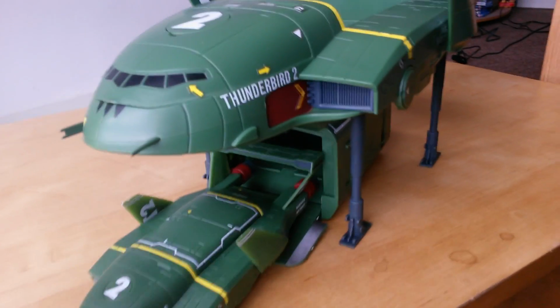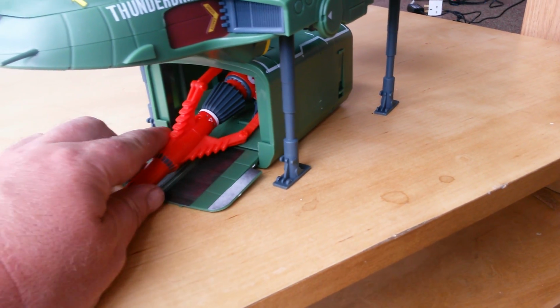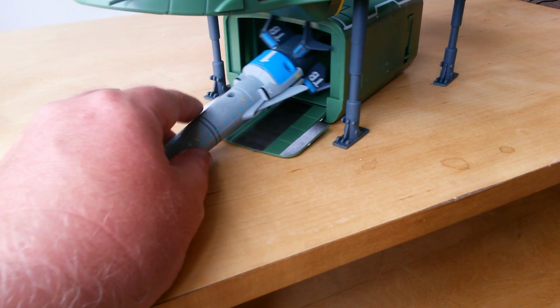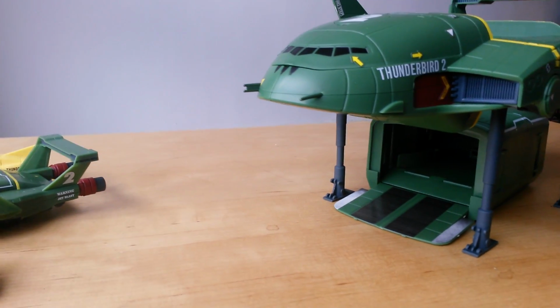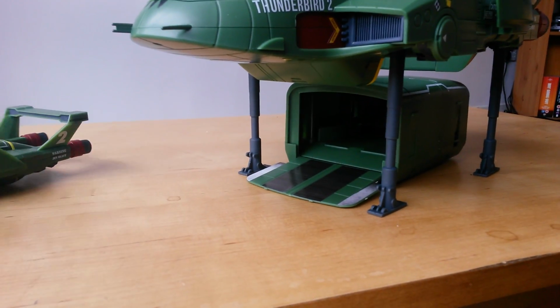But we'll try different ones, right? We'll see if Thunderbird 3 can fit in there. No, Thunderbird 3 doesn't want to fit. I think the only one that probably could fit is Thunderbird 1. No, it's just hitting against that bit there, so it can't fit. It could fit the other way, but it wouldn't be much good with it half sticking out. Same with the other one. So there we go. I thought I'd just do that as a little treat. Some of you might have tried it already.